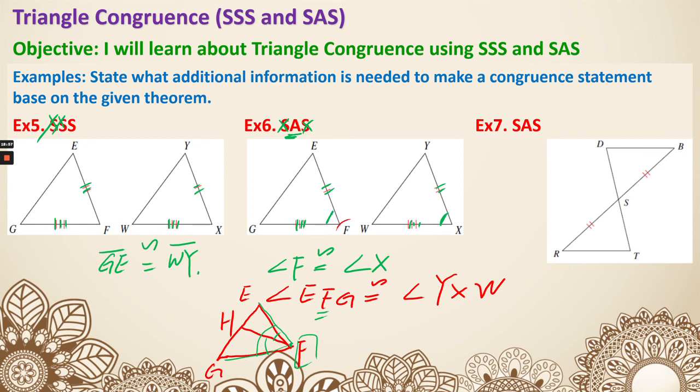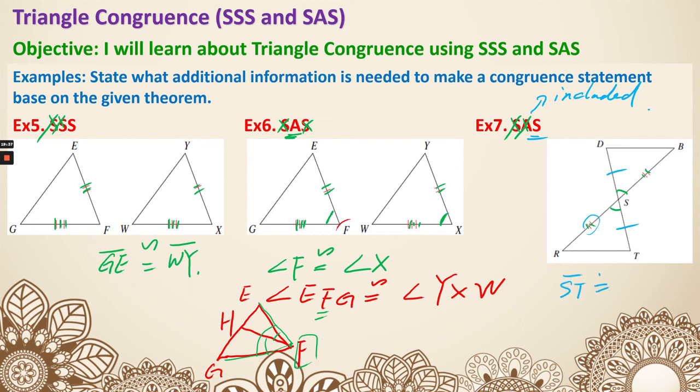Next, example 7. First, you only see the double bar, indicating these two sides are the same, so we at least have one pair of sides. And if you remember, we just talked about in example 4, these two angles are called vertical angles. So they are the same. That's basically our angle. But now if we want to find a side that is actually congruent, we've got to remember this angle needs to be the included angle. So that kind of forced us. We need the side to actually form an inclusion with this side already. So it has to be these two sides.